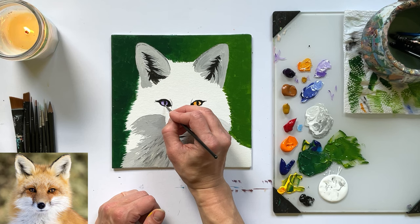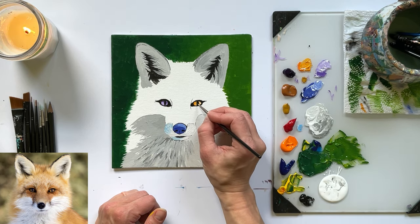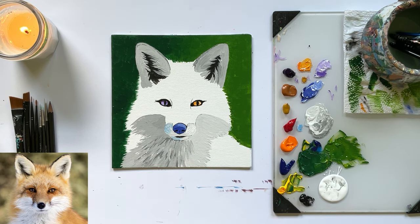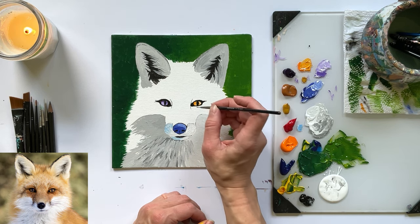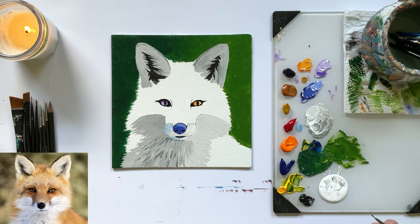Now it's very important we get those eyes right. So step back from your painting, look at those eyes, compare them, and make sure they're symmetrical. I'm going to do this with my black, touching up areas that I went over with those iris colors. But just so you know, that right eye is closed slightly more than the left.